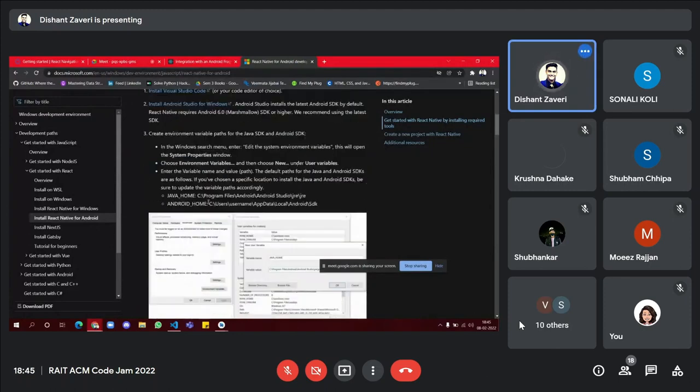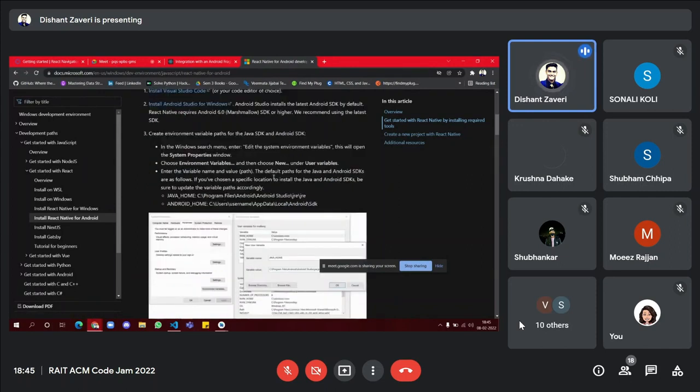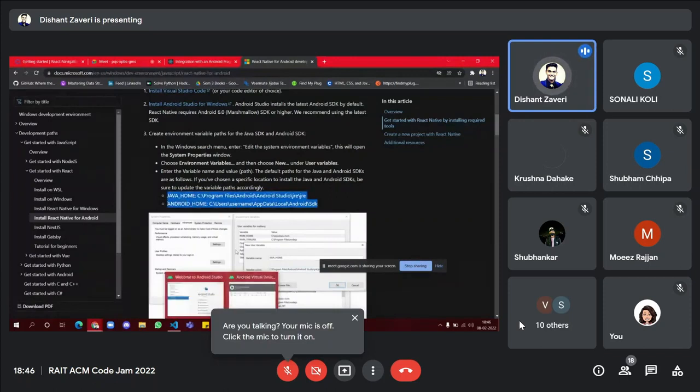After installing everything, whenever you are installing Android Studio, you have to install all the packages and tick the option that asks to add to path, so automatically everything gets added to the path. Also, if you haven't done that, I will show you what you have to add to the path so that your emulator starts working.